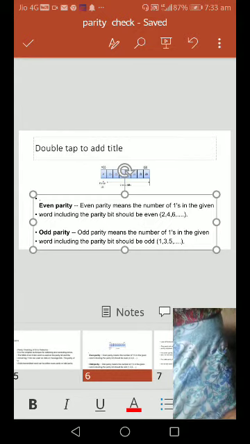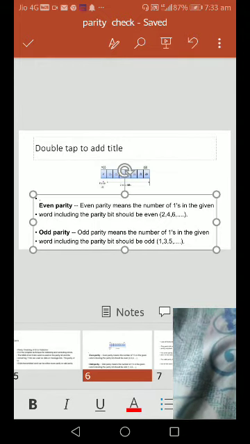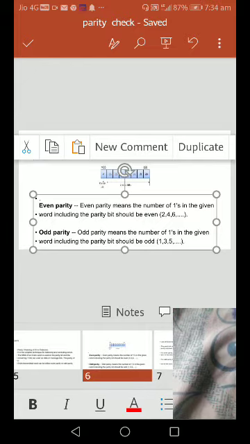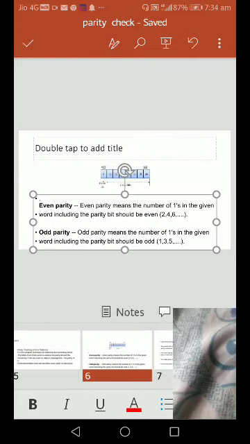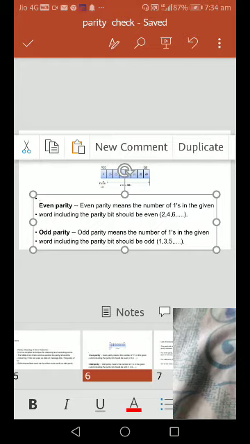Even parity bits are transmitted this way.